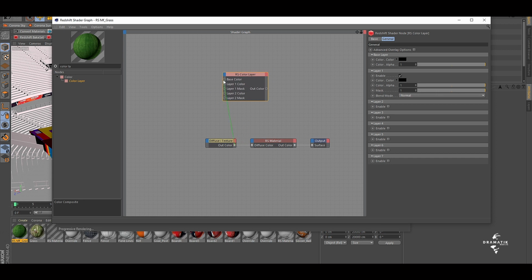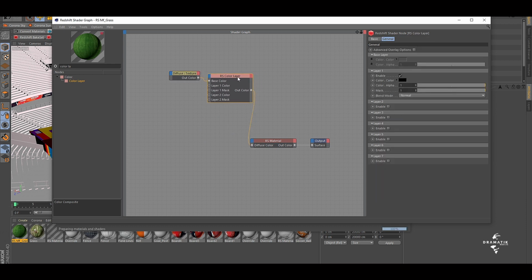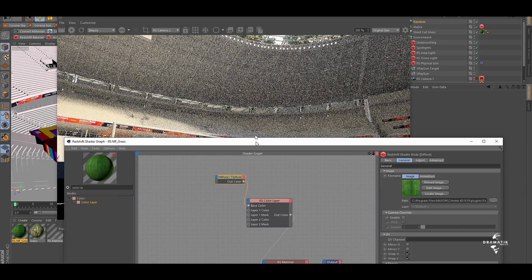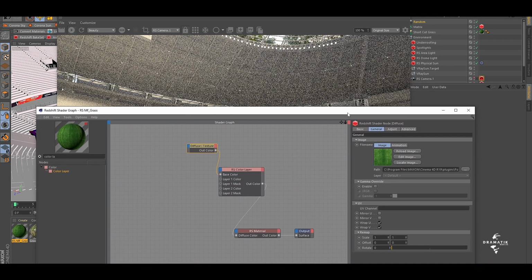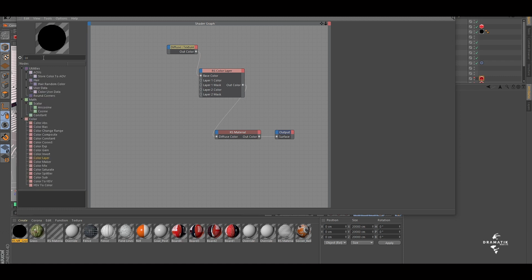We're going to drive the diffuse into the base color, and then drive the diffuse color out color into diffuse color. Then there are a couple more nodes we need to add in here. Once you do that, you're just going to see a black patch, never been seen before. Then let's look for color user data.